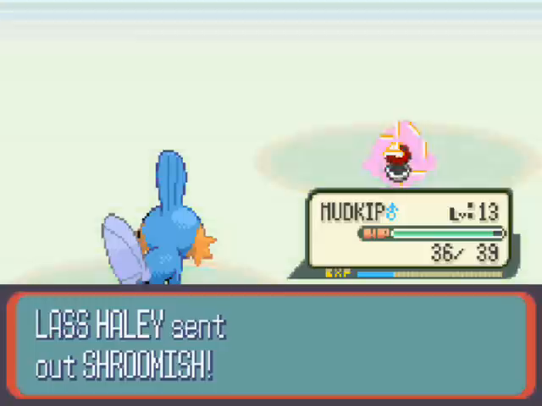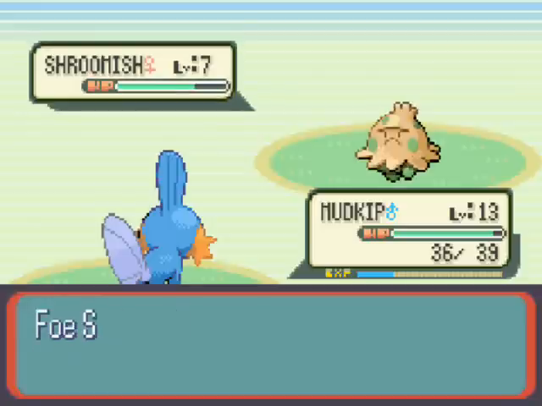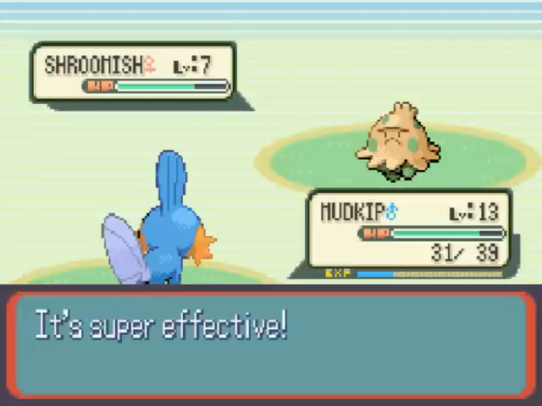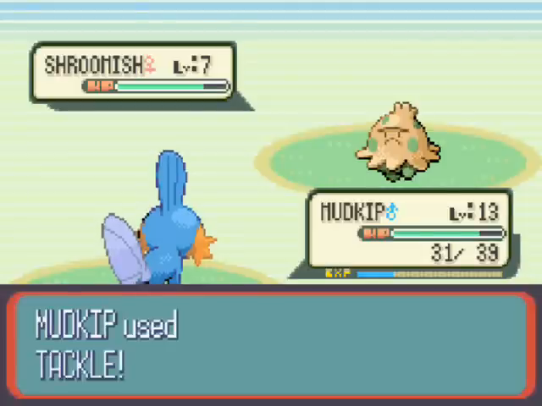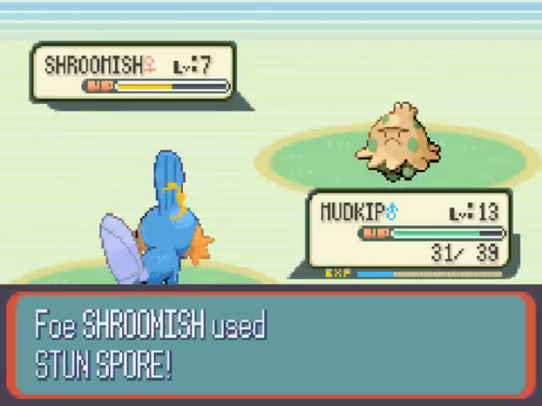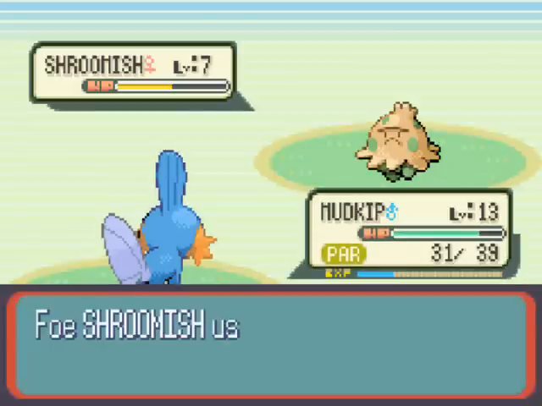I'm upset deep down. Oh well, but we do face a Shroomish, which is a grass-type Pokemon, which evolves into a grass and fighting-type Pokemon. Very weak to flying types are Shroomishes. But anyway, what he's going to use is Absorb, and this is painful because Mudkip, being the water-type Pokemon, is very weak to grass-type moves such as Absorb, and he just keeps using it.